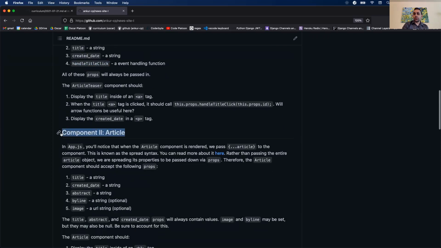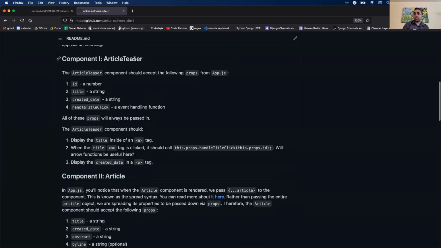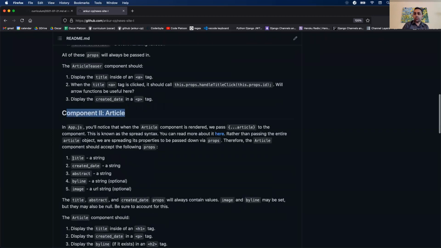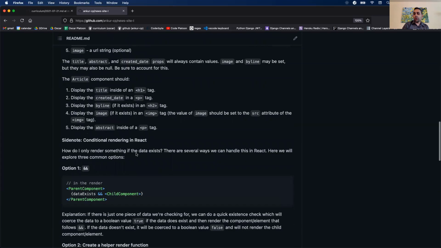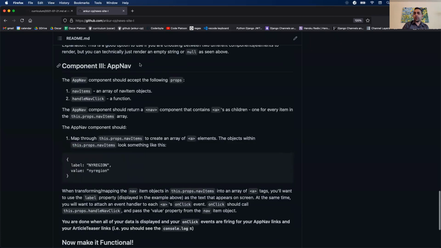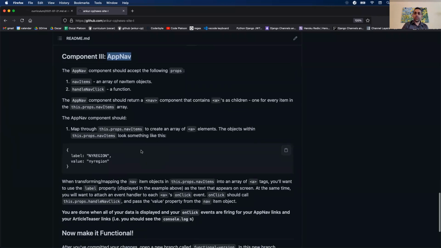We're also going to create an article component. So if we're going back to our Django days, I'd say this is good. Our article teaser is what's going to be on our list view, where we have a list of news articles. Our article component is going to be our article detail page, where we actually show the real items for the article. And then after we complete the article component, we're also going to create a nav bar. So this is just our navigation for our website, and that's what we're going to start implementing, at least with this iteration.